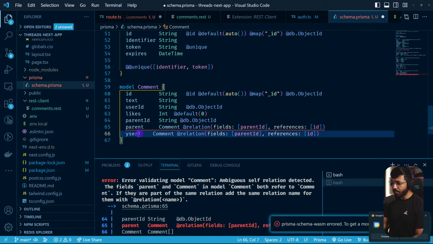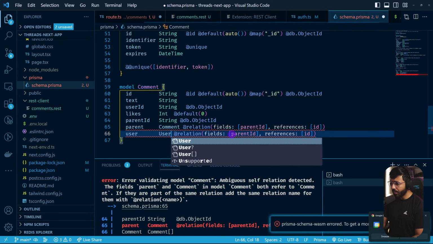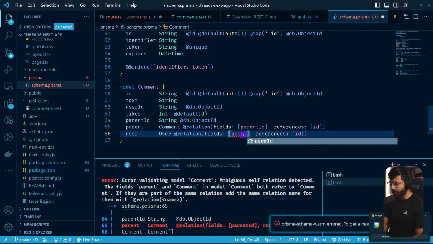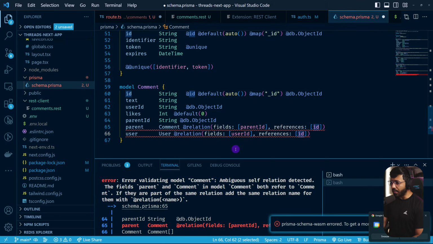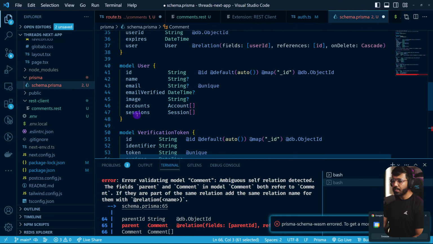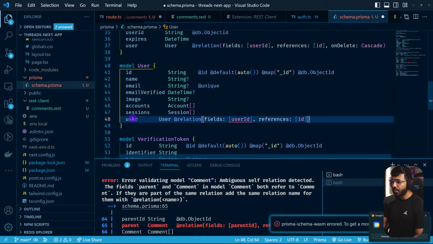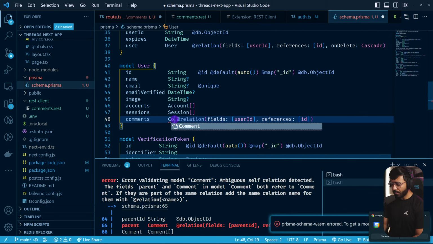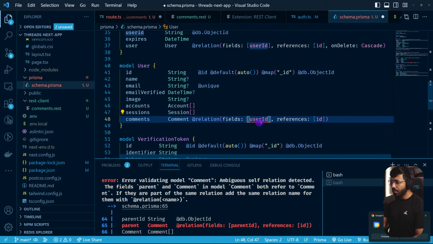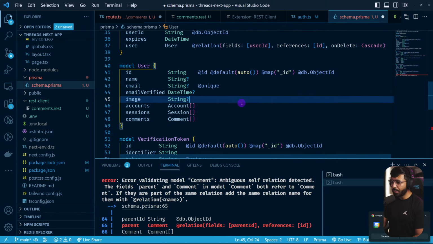This should be user, and this should be of type user, which is referencing user ID, and the reference is ID. Now I have to add the same relation to the user because each user can have so many comments. So in here you would have comments, and this is going to be of type comment array.